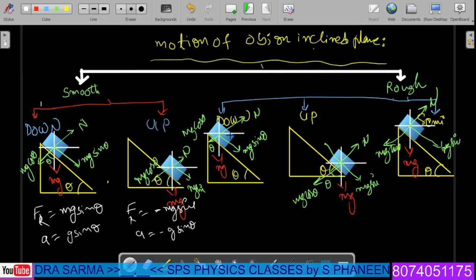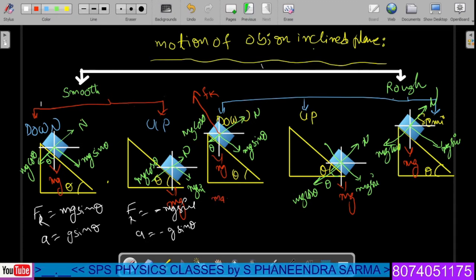Now on the rough surface, when the block is coming in the downward direction, a very interesting thing: the frictional force acts along the upward direction like this, F_k. By using Newton's second law here, net force ma is equal to, which one is dominating right now? The gravitational force is dominating. That's why it is coming in the downward direction. Therefore, what do we write down here?